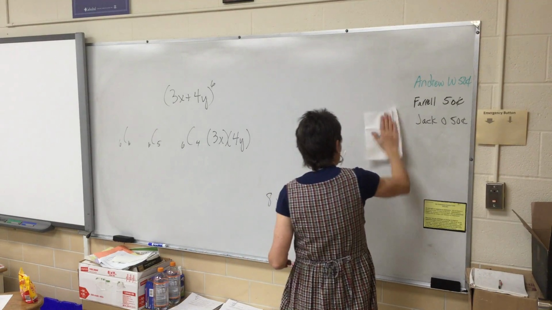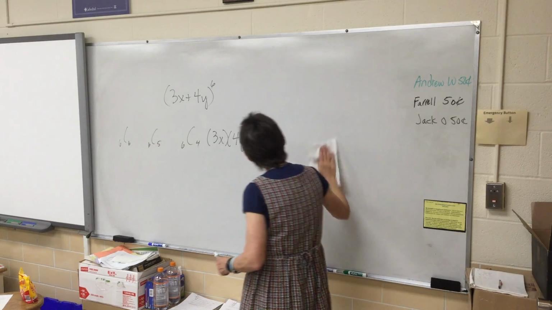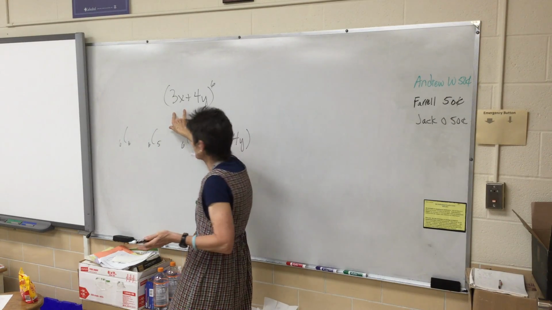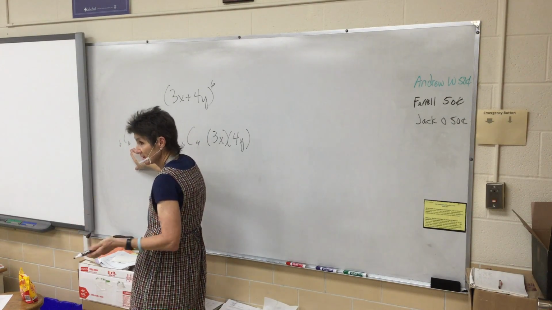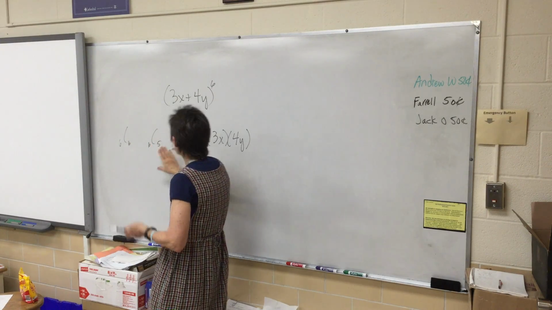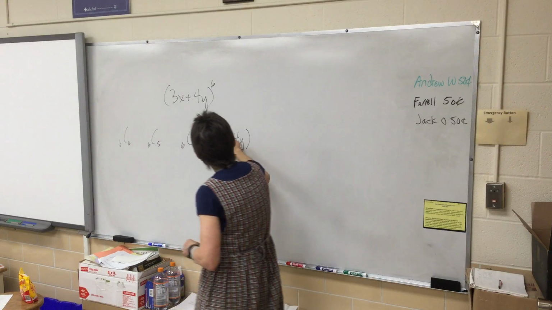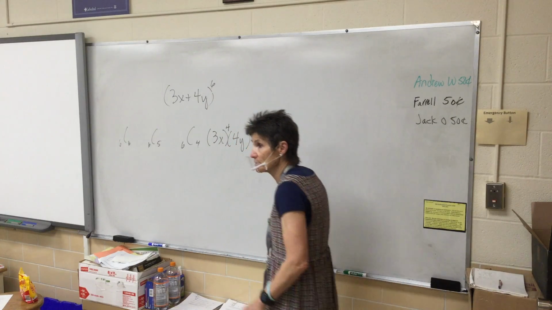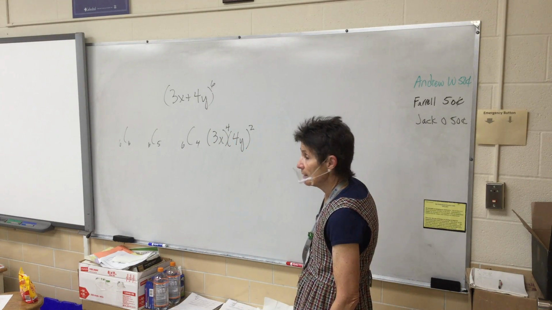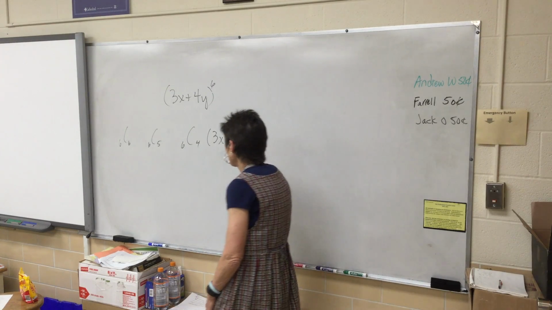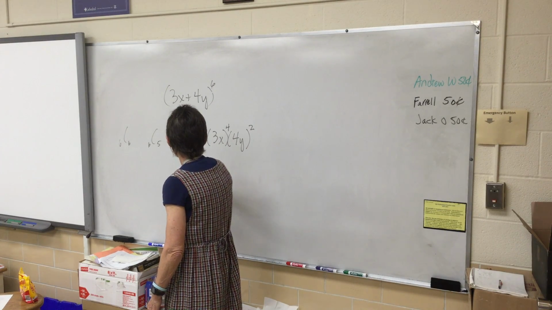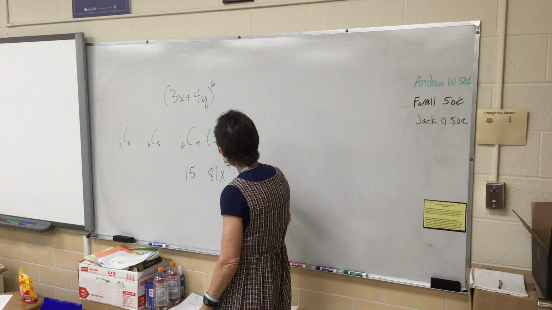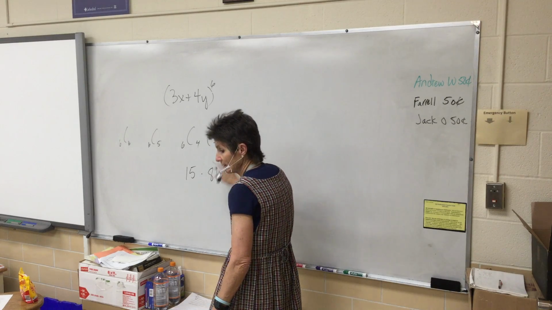And now I have to put the powers on. Well, the powers on the x count down just like they do with the coefficients. So this would be 3x to the 6th, 3x to the 5th, 3x to the 4th. And if that's a 4, that's a 2, because they always have to add up to whatever power you're expanding it to. And now we just simplify. I think this is 15. And 81x to the 4th. And 16y squared. Remember, I have to apply the power to everything.